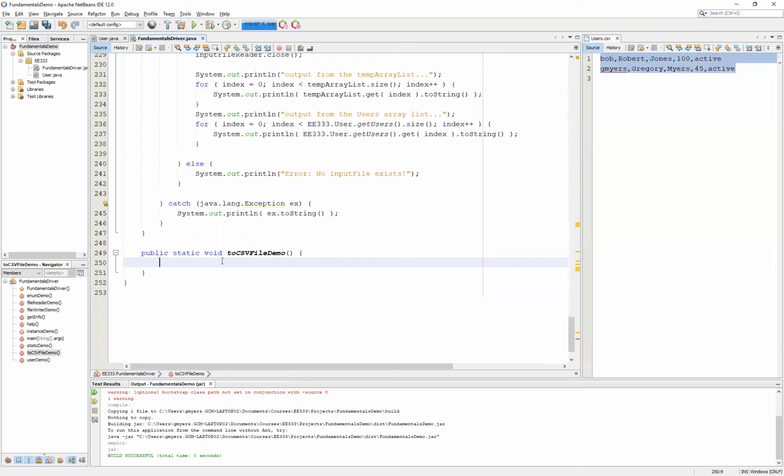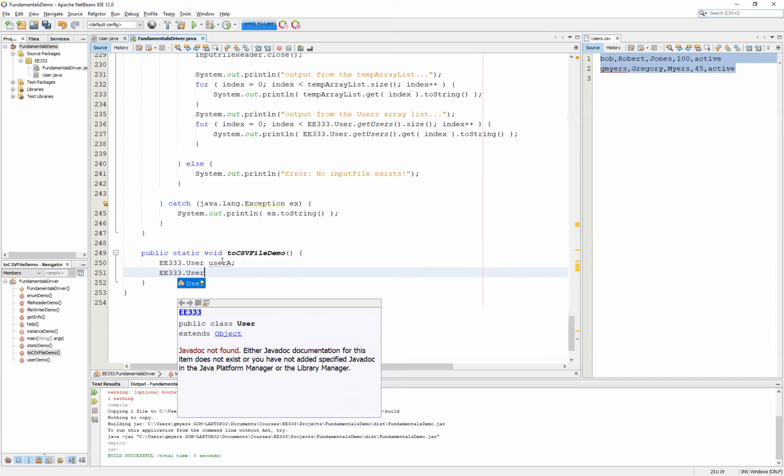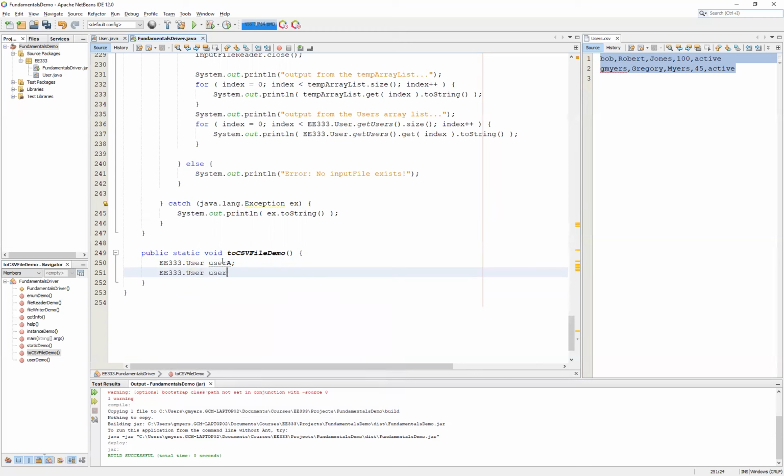So the first thing we want to do is declare a couple of users here. So, EE333.user, and in this case, we're going to very unceremoniously call this user A, and EE333.user, user B.